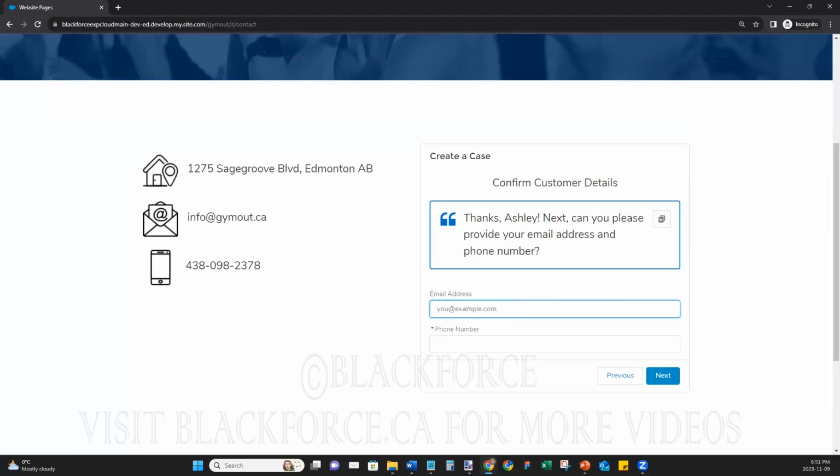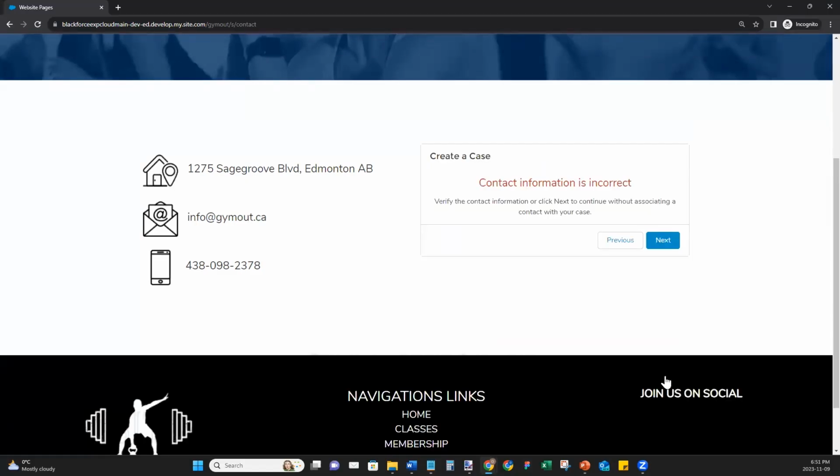Then we add Ashley's email address and the phone number. Next. All right, still complaining. It says contact information is incorrect.